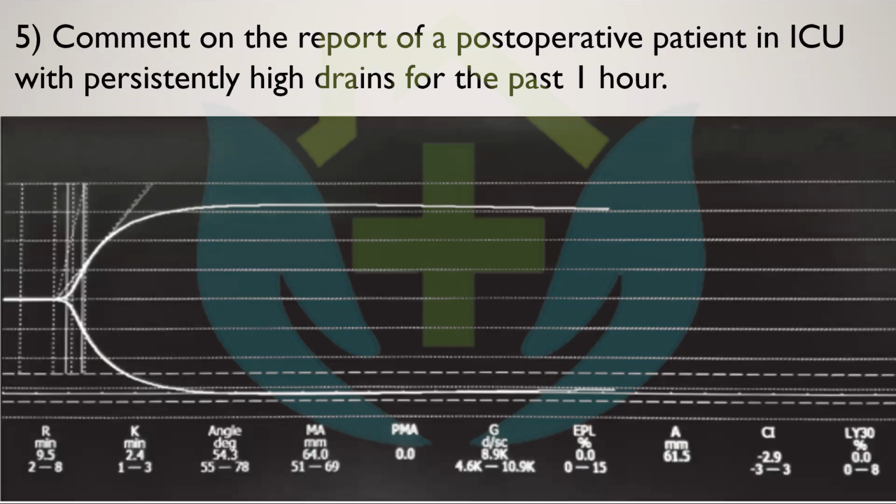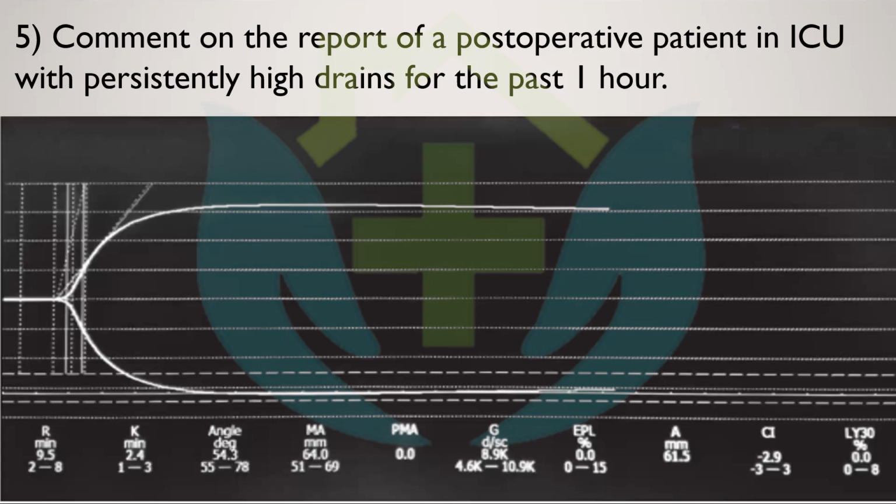Okay. So comment on the report of a post-operative patient with persistently high drains for the past hour. See, this is a TEG waveform. Most of you have read this. TEG is a very common curve. What you will usually see in these values given over here are R time, K time, the maximum amplitude, and everything seems to be almost normal.